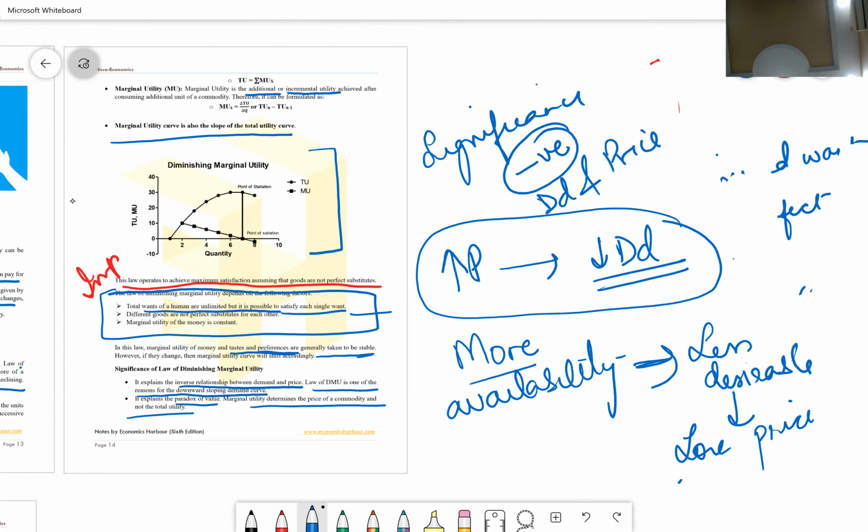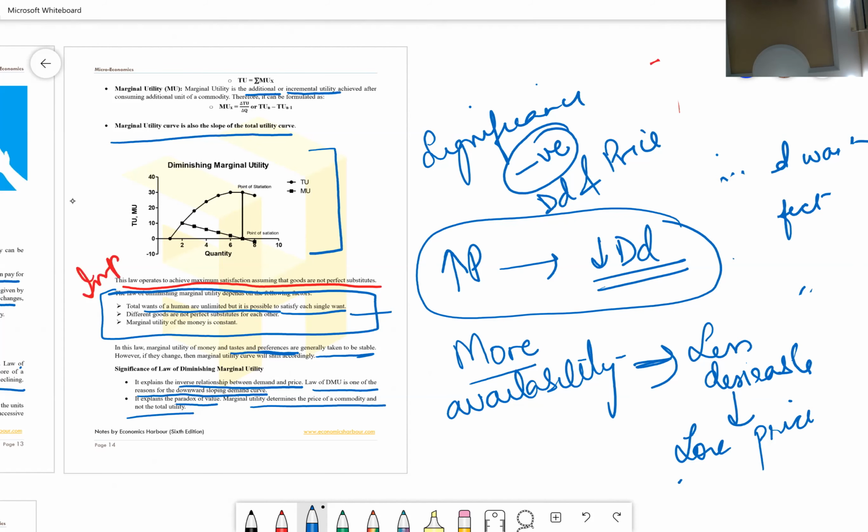So there's a paradox, the water-diamond paradox, right? It explains why water, which is the most essential thing a human needs, is priced so low as compared to diamonds, because water is easily available. Conditions apply, as we are facing severe climatic conditions now. I'm just assuming that we are in a perfect world, but water, because it is available in abundance, is priced low as compared to diamonds, right?